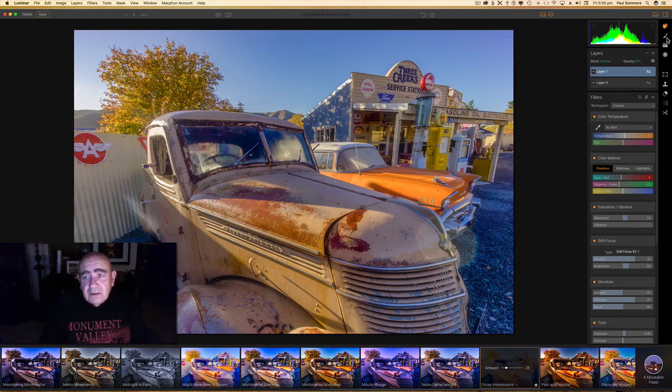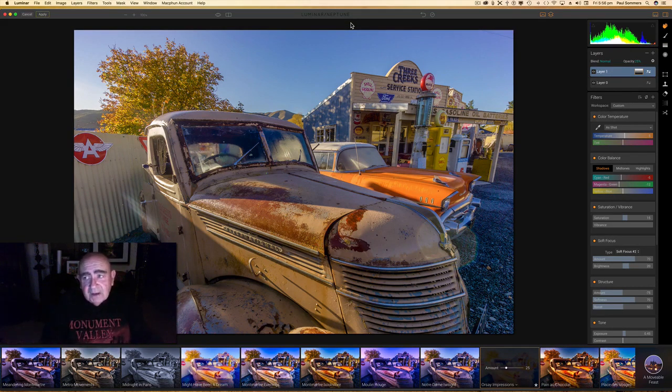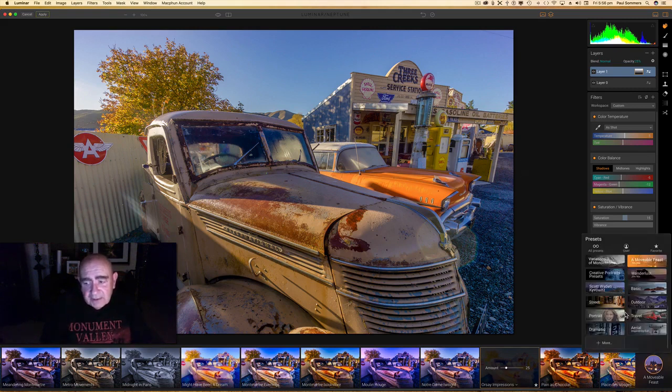Again, you can use the brush and or the gradient tool and say, well, really, I only want it in the sky. So we're going to draw a linear gradient, and apply. And now the effect, just like Lightroom's linear gradient, is only applied to the sky. So that's really cool.